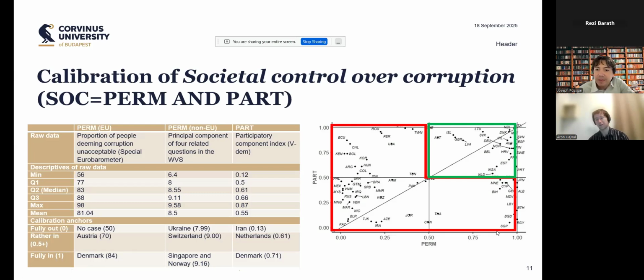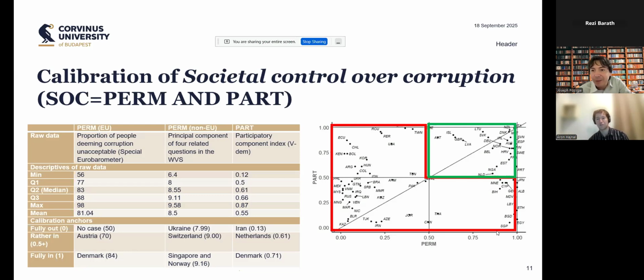There are questionable numbers, to put it simply. Basically, we used the data we had, and it's possible that in some cases the data was not of the highest quality. And yes, I'm not very familiar with the Nigerian case, but you may be right that it's maybe not very convincing that Nigeria belongs to the rather in group here.